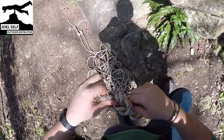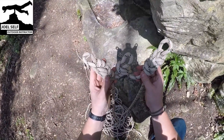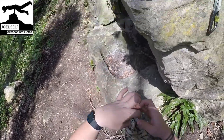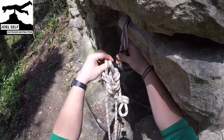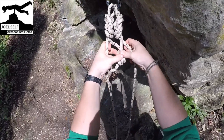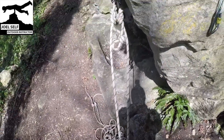There's our second figure of eight. So we've got three knots there now - the two important ones are the figure of eights. We're going to take those together and clip them into our first piece of gear. In this case we're working off some trad gear just for this example, but these could be bolts etc., as is appropriate to the work you're doing.